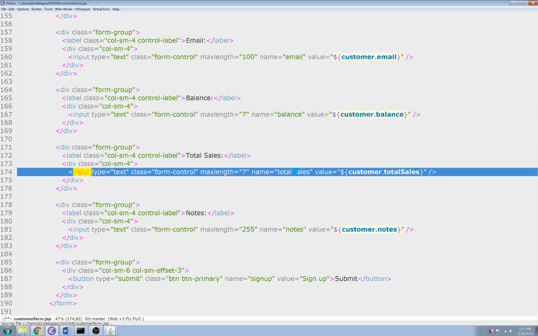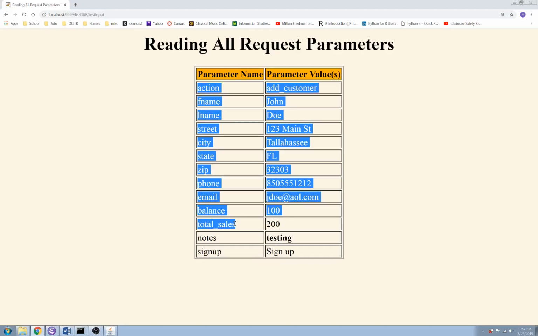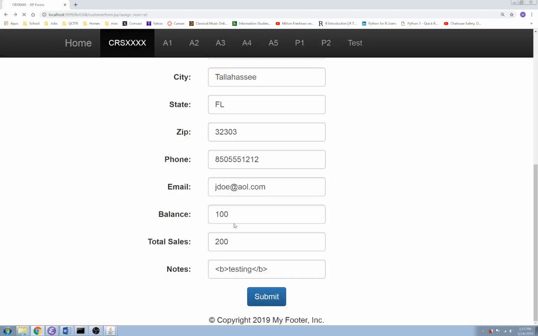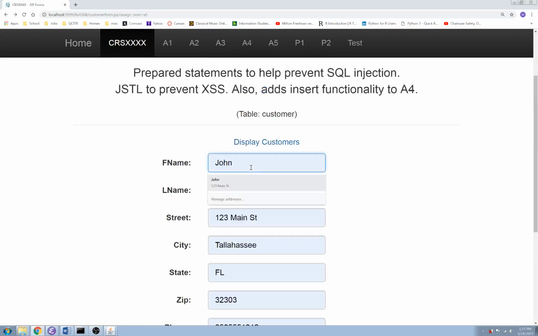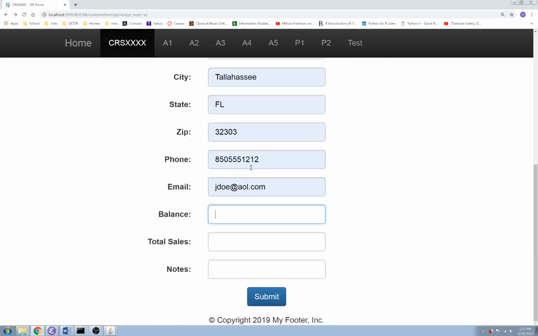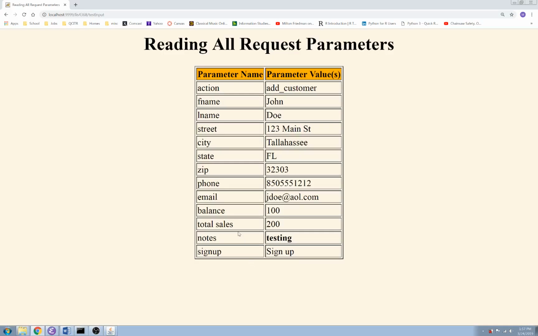So again, if we ran this and we refreshed it and ran it again, you'd see that when we did the testing, something was not correct, because in our process page, the servlet that we're using for assignment 5 and project 2, it can't be total sales. We won't get the correct return on that.